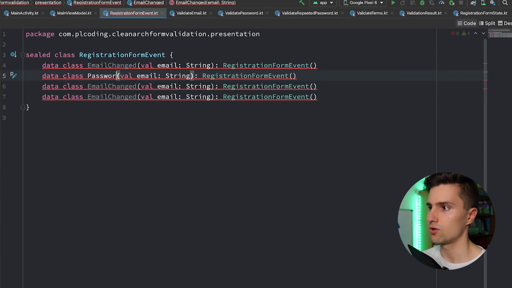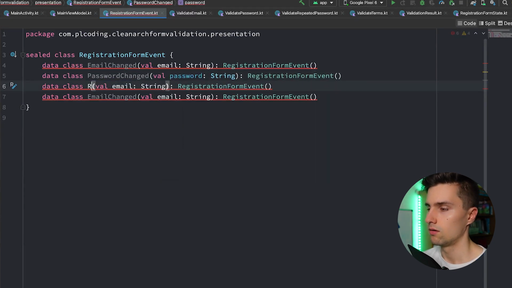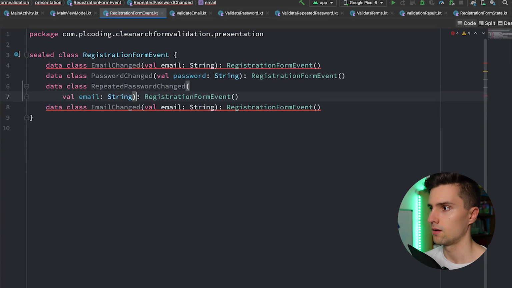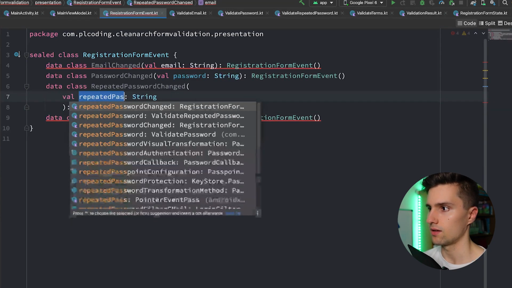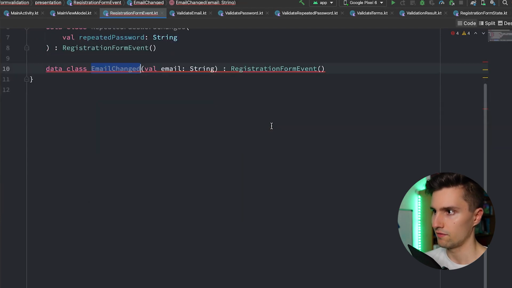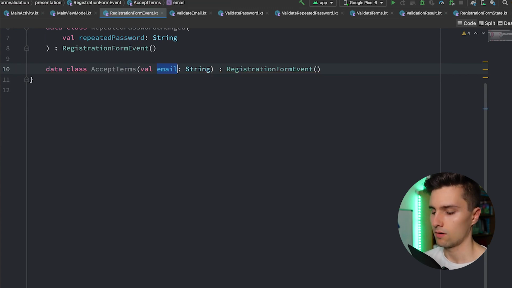We have password changed, passing the password, repeated password changed. Let's put that on a new line. Repeated password. And we have accept terms. Val is accepted.